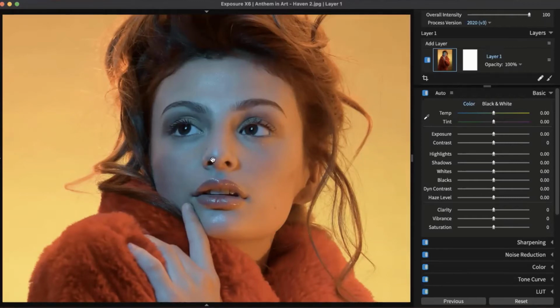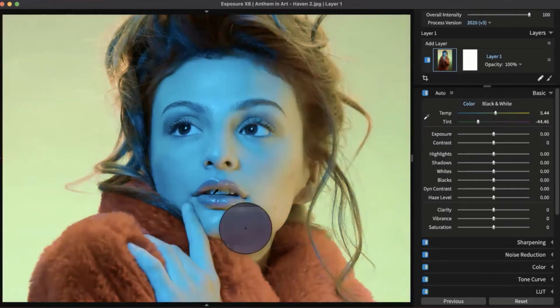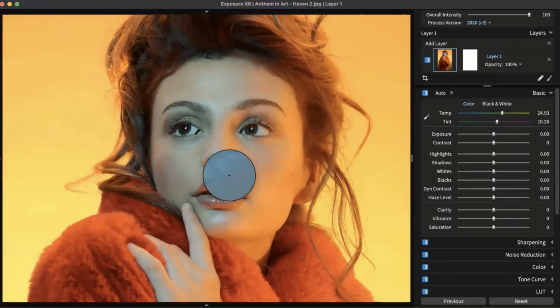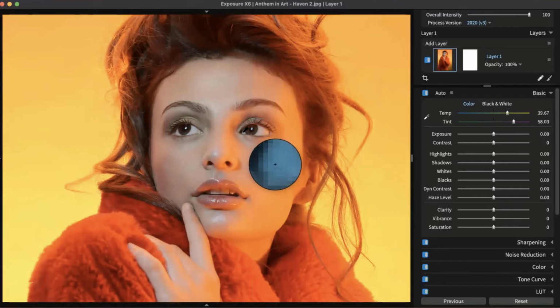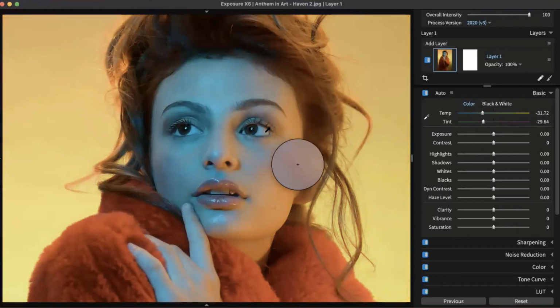So my suggestion for a shot like this would be as follows. I would grab the white eyedropper and then try looking on the teeth, and you can see that actually isn't that bad if I look at it this way. And now we're removing all of the cyan from this side of the face. So we're neutralizing it. We can also try the eye, and we can see that neutralizes the skin pretty good. On the left side of the eye, that also does a pretty good job. But on the right side, we can see that cyan color comes back.